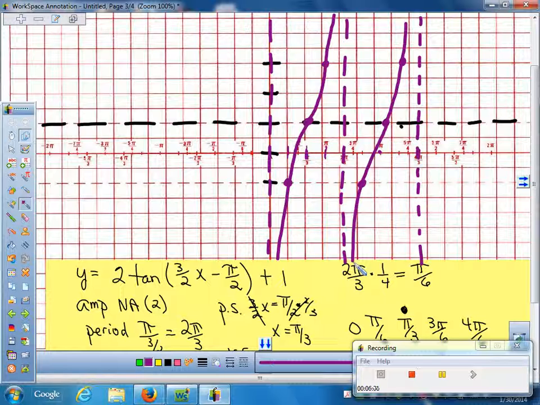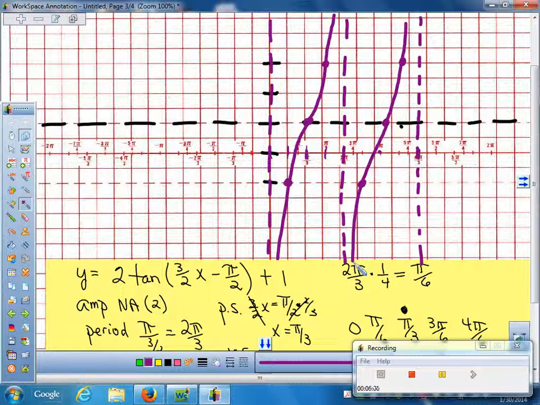Okay. Question: what if I had put a -2 in front of this tangent? What would have changed? It would flip, so therefore it would look like a cotangent. So if there's a negative on these, they look like the opposite. But when you shift them, on tangent, you still shift the center.